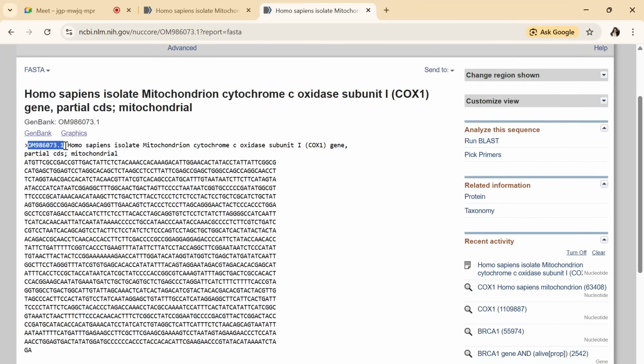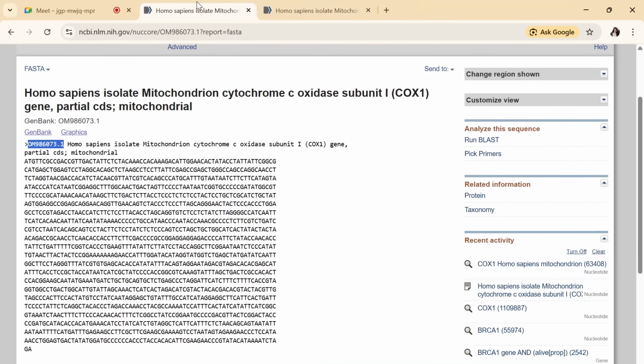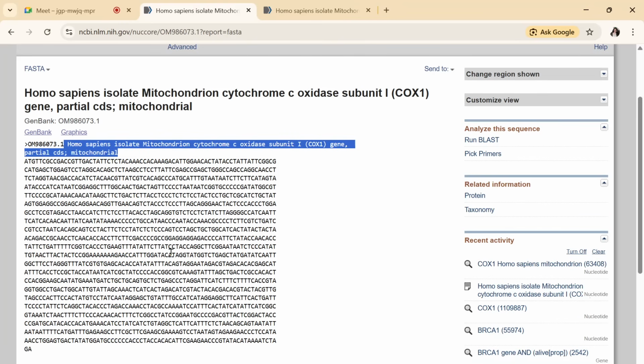Each sequence has its own sequence ID. Okay, so this was about the sequence ID. Now this is the description, saying it is from Homo sapiens and it is the full form of the COX1 gene, cytochrome C oxidase. So this is the description of this DNA sequence.